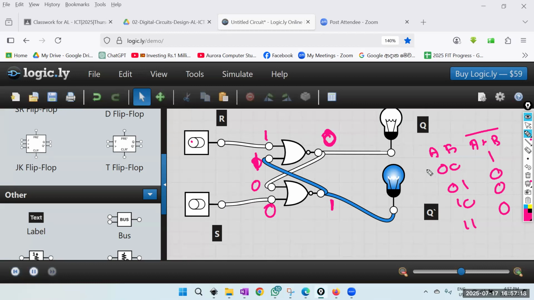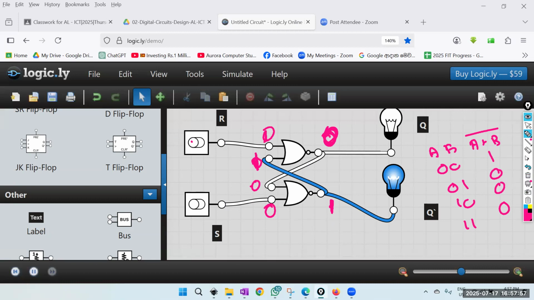Right? And we know that when both are 0, because earlier this was 0, when both are 0, it is 1. And that 1 goes there. Both 1 means 0. So you can see it still keeps like that. And this one goes there. Both 1 means 0. And this 0 goes there. Because anyway, this is 0 now. This is also 0 now. Now this one goes there. Right. So you can see 0, 1 is 0. That 0 comes here. 0, 0 means 1. 0, 1 is 0. Right? So it is like that.